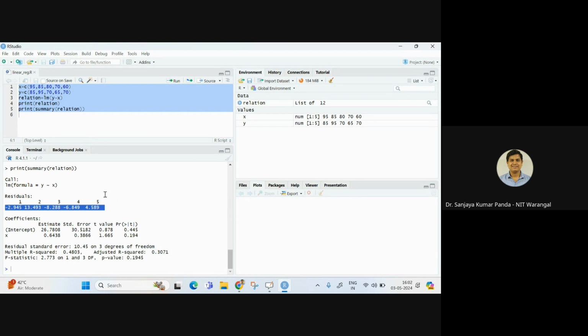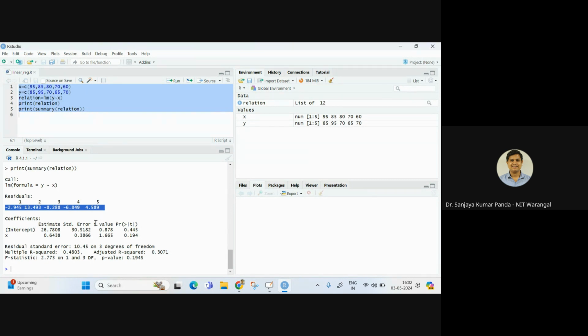The sum of all residuals is equal to 0. If you sum minus 2.945, 13.493, minus 8.288, minus 6.849, and 4.589, you will get the sum equal to 0.